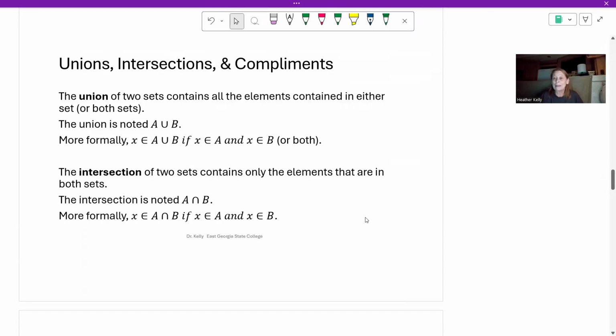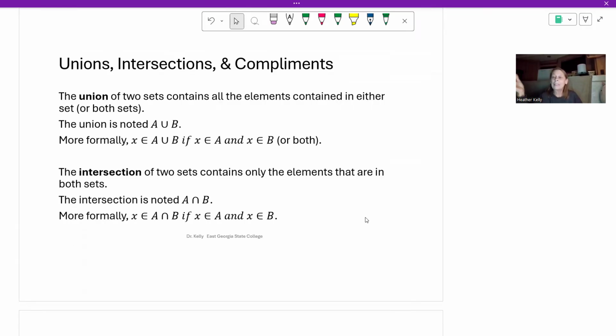The big thing that we're going to talk about, and the thing that's going to carry all the way through this entire unit, is the idea of intersections, unions, and complements. So the union of two sets is a set that contains all the elements in either set or both sets. It's just like a master list of everything contained in both.